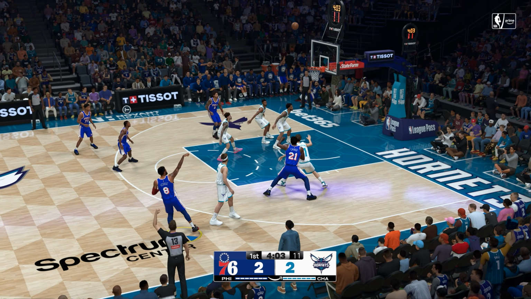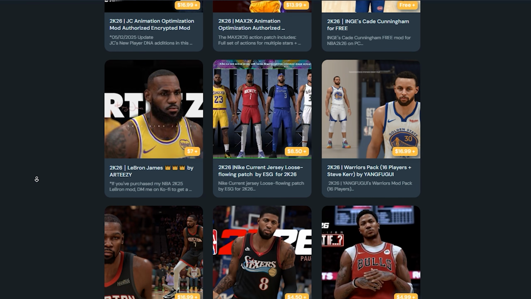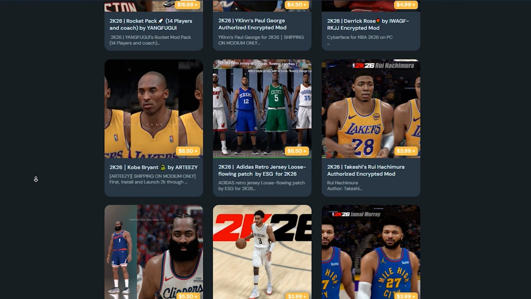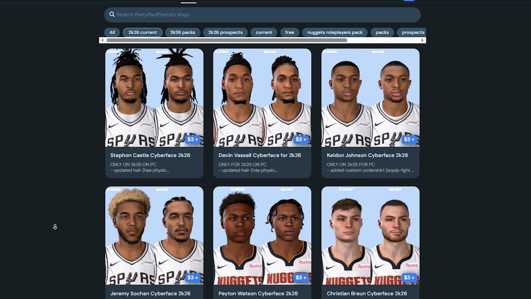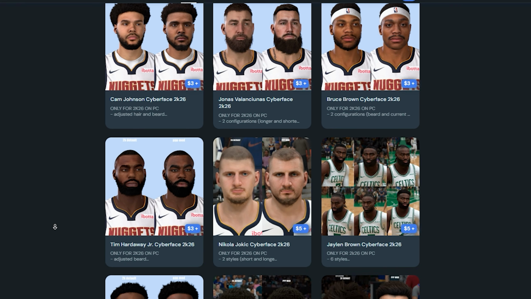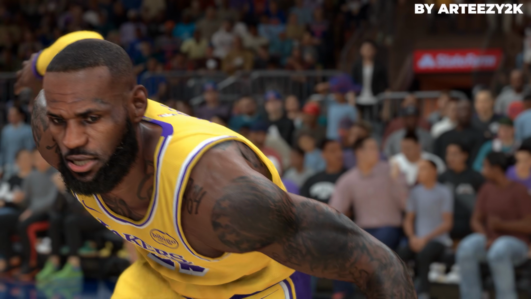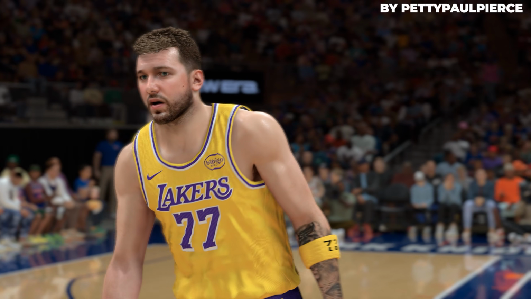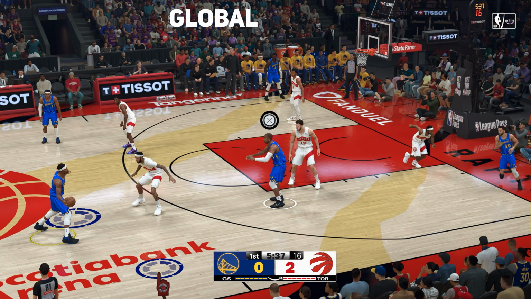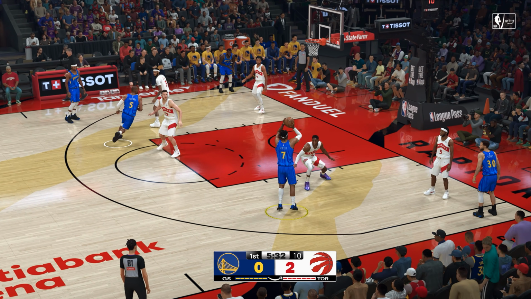They cost often between $3 to $5, but if you have a favorite player that you want to be super well reflected in the game and perhaps they don't have a quality free face available, then yeah, there are some really talented face makers for NBA 2K. For instance, take a look at this mod for LeBron James that I got from ArtEasy. Or check out this version of Luka Doncic. Really impressive work.